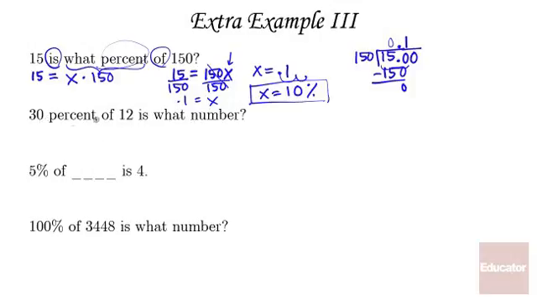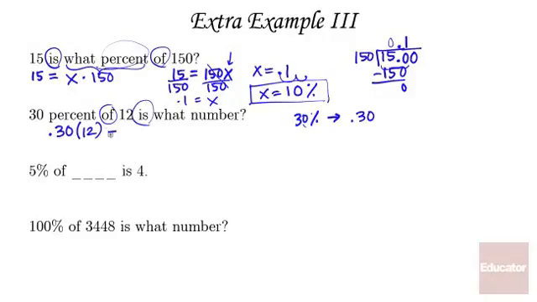30%. Now, this is written out as percent, but it still means the same thing as the percent sign. So 30%, I have to change that to a decimal. So 30% becomes, at the end, you go 1, 2, right there. So 0.30 or 0.3. Remember, zeros at the end, behind the decimal, don't mean anything. 0.3 or 0.30 times 12. Now it's number times number, so I can't write them next to each other like I do with numbers and letters, right? I have to put it in parentheses.